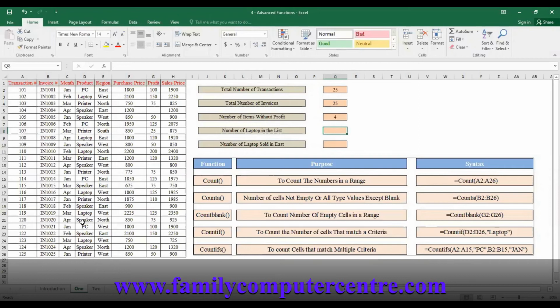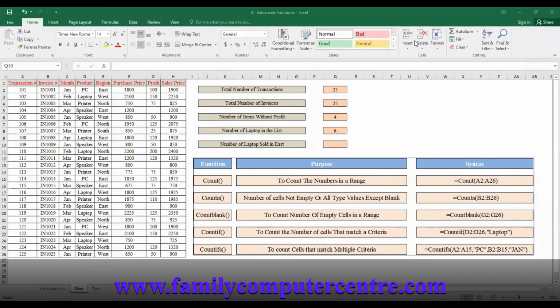I start with equal COUNTIF, that is one word, then the range of product. Now the range is D2 to D26, comma, then in double quotes I write laptop, closing the bracket. So you can see there are 6 laptops in the list.